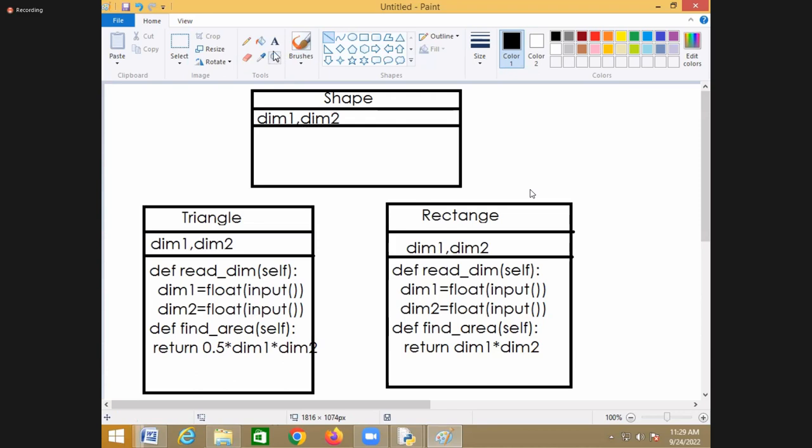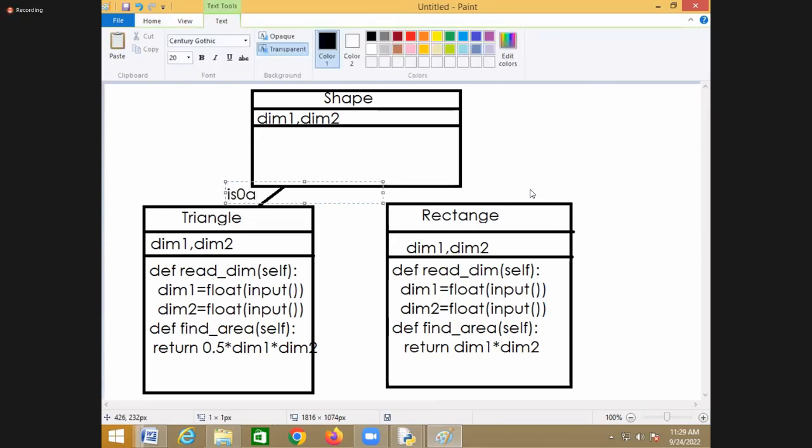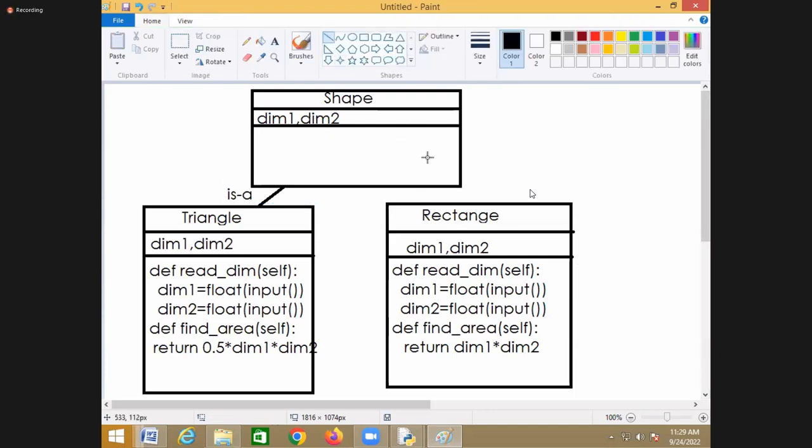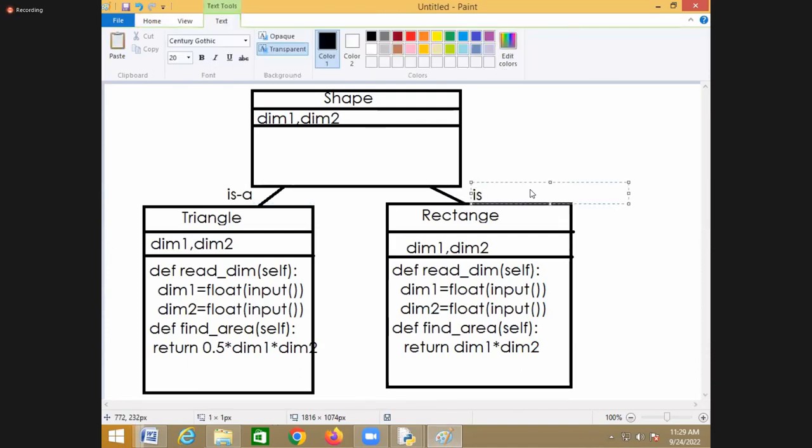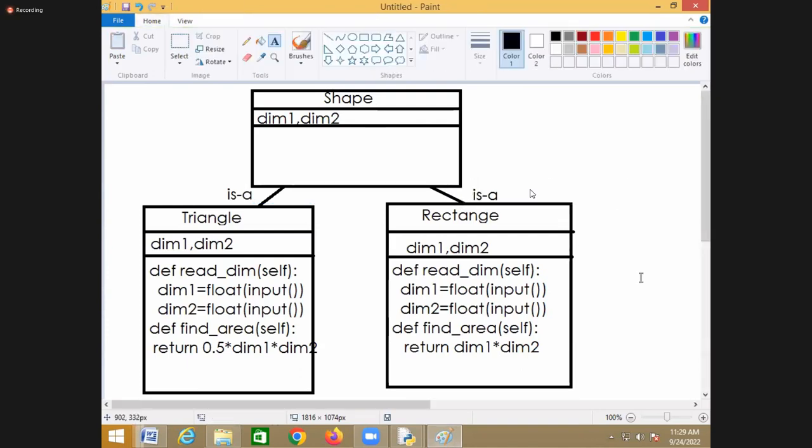Triangle is derived from Shape, so you can say triangle is a shape, and rectangle is also derived from Shape, so rectangle is also a shape.